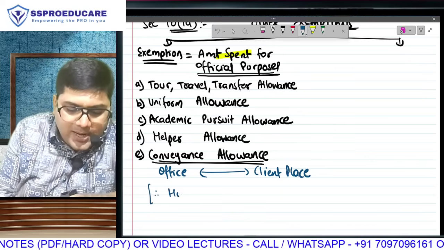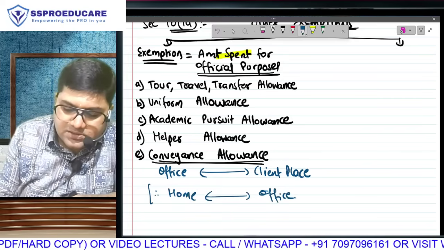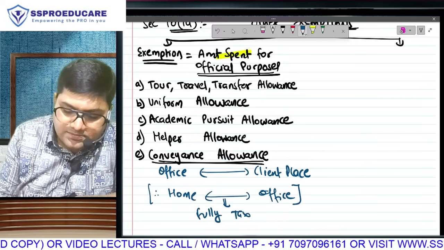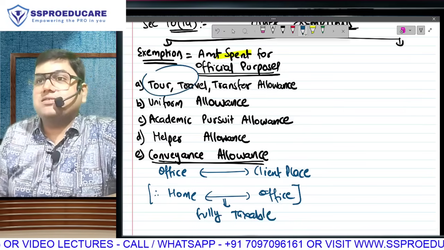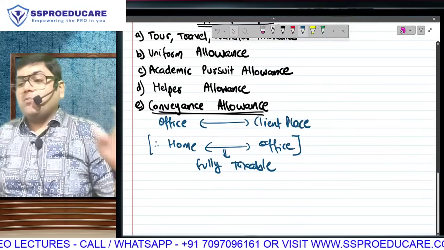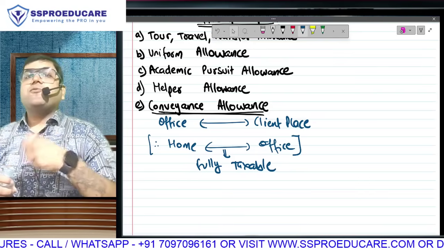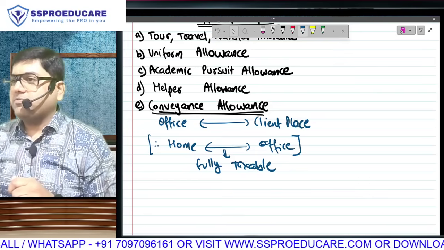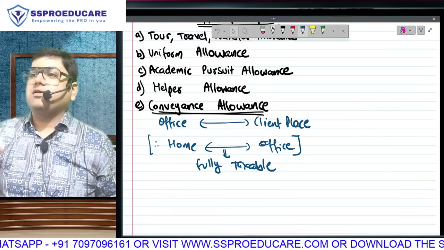that if your employer is giving you conveyance to travel from home to office, no, that is fully taxable. This travel is about sending you on outstation assignments, on tour, and this is local. If your employer is giving you money to come from home to office, meaning if your boss is giving you, we had tier 2, tier 3 employees in our firms. The bosses used to tell them, I will give you this much salary, but I will give you train pass money.